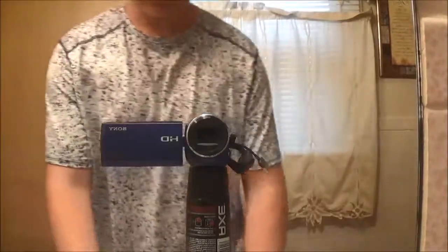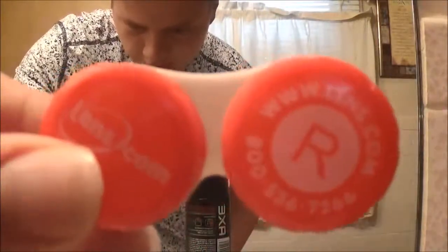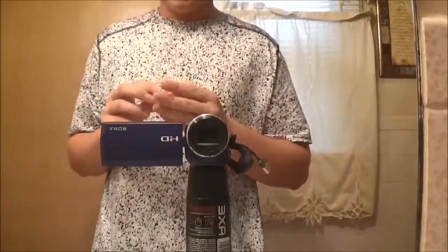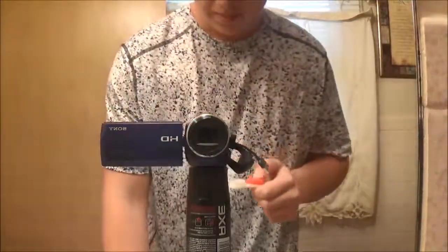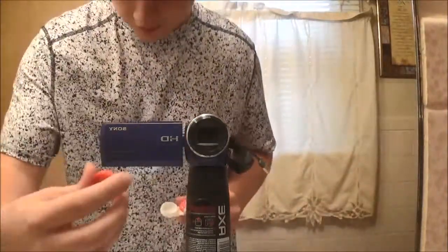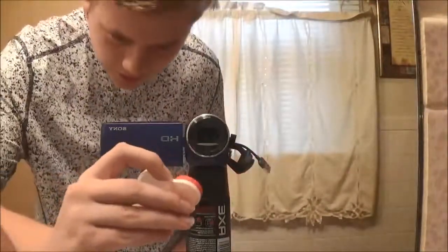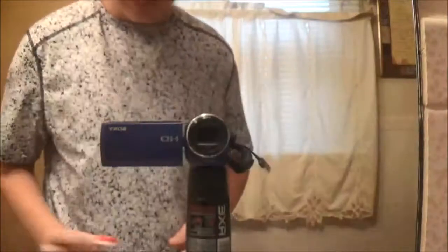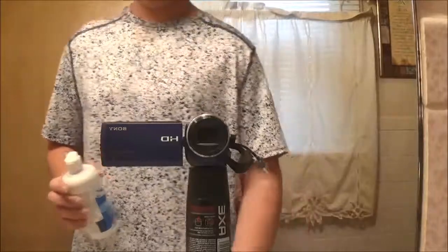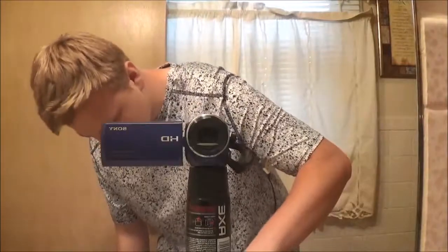Okay, so now we're at the final and last step. You've got your contact case. You can see it in this too, since it's a mirror kind of deal. Now you're going to remove the left cap off, or whatever eye you want to start off with. I prefer the left. So, left cap's off. Your first step is you're going to fill the left, and you're going to do it for the right too. You're going to fill it just halfway up.